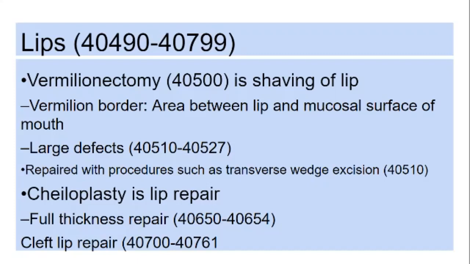Now, I'm just looking at that particular part of my CPT, and that falls under excisions. Now we have the repairs, which start with the cheiloplasty, which is a lip repair. You have the full thickness repair, which is 40650 through 40654. And then you have cleft lip repair, 40700 through 40761.